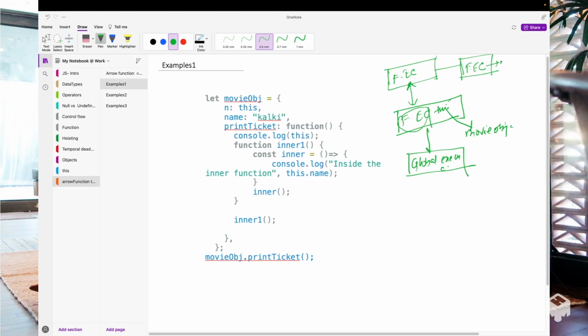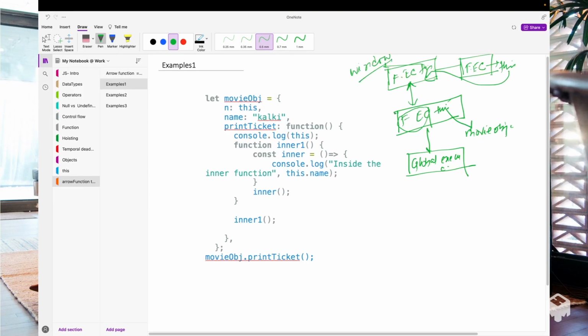So in here it tries to check if this dot name is there from the parent scope or not. Parent scope मतलब ए हो गया, इसमें तो दिस हम लोग रेफर क्या करेंगे, इसमें तो दिस रेफर करेगा विंडो ऑब्जेक्ट को, राइट?